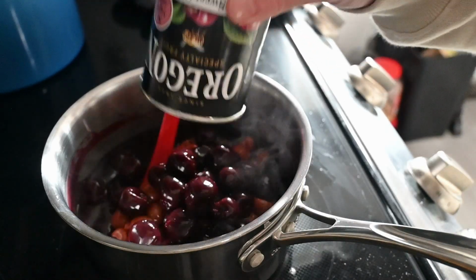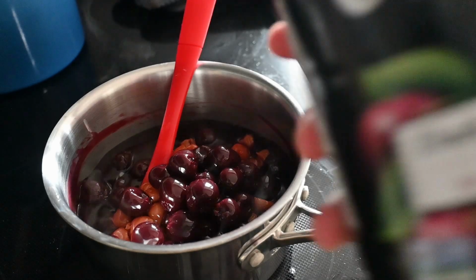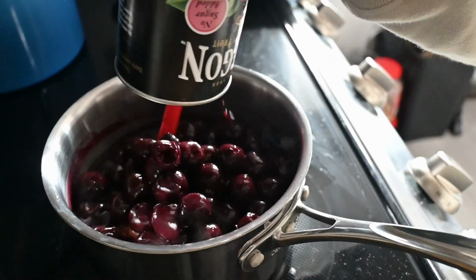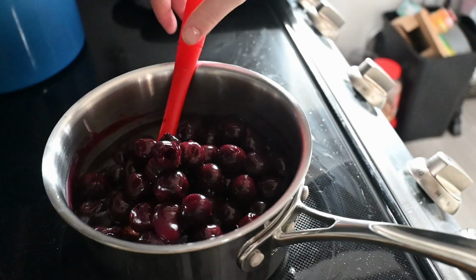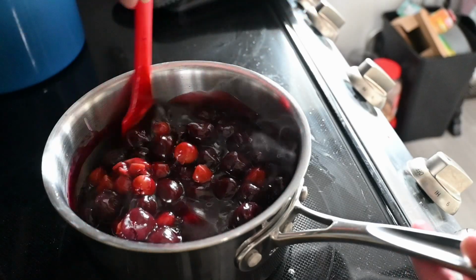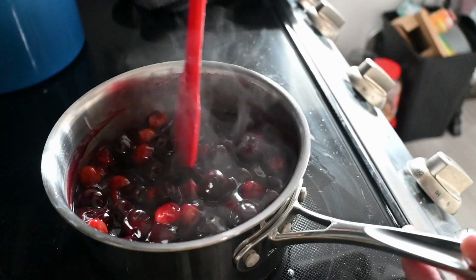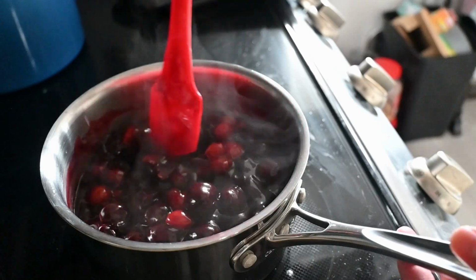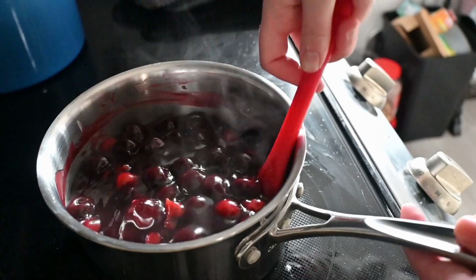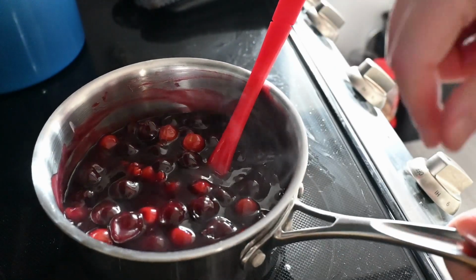Now, the recipe does very specifically say to use the red tart. I personally like to use red tart and dark sweet. In my opinion, it doesn't really matter, so we use both in this house. Maybe I should have gone out back and picked these cherries fresh from my tree, but my yard is full of lemon trees instead. Oh man. All right, that is that. I'm going to go set this outside and we will roll out the crust.